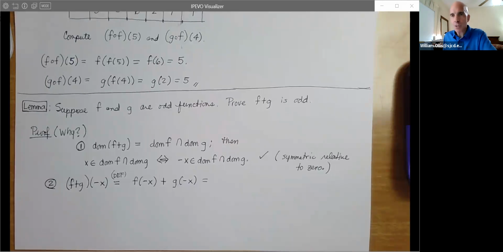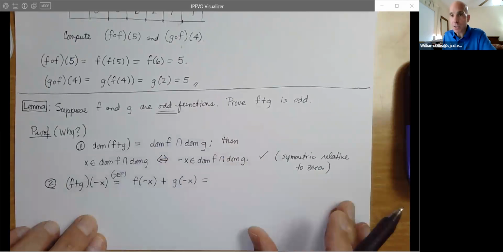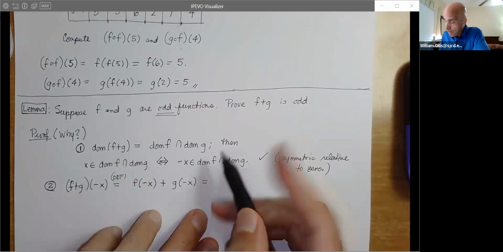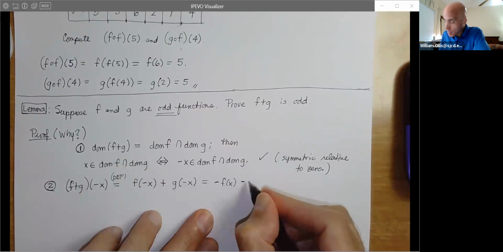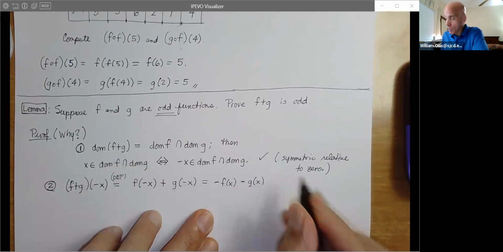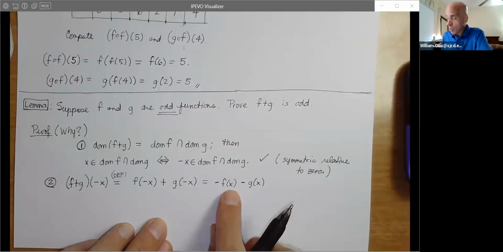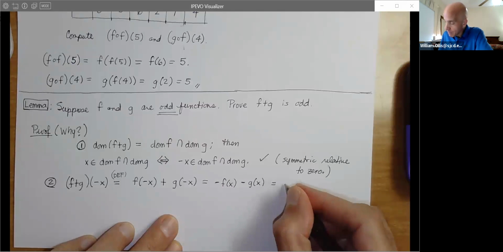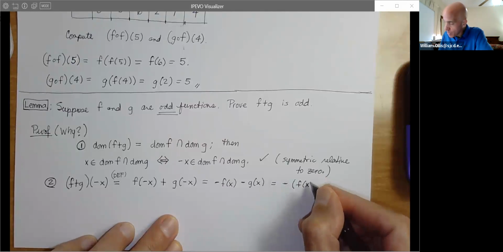Now, sometimes you have to do more work than we're doing here, but this is certainly a good place to start. And now, of course, both f and g are odd functions. So if you have an odd function, then the negative will factor. So this will be negative f of x, and then, of course, minus g of x, because each of these functions is odd. So then you're thinking, well, we've got the -1 here, we've got the -1 here, so we can factor the negative, kind of like doing AC lemma, but numbers are a lot easier.